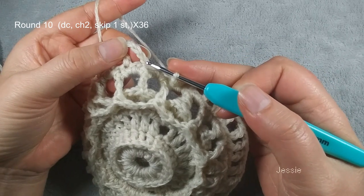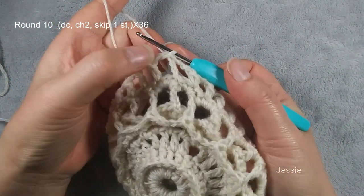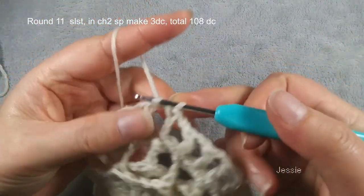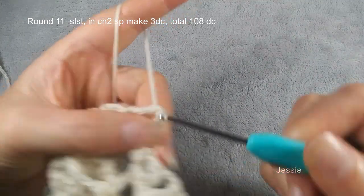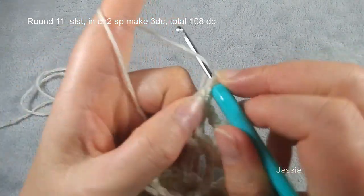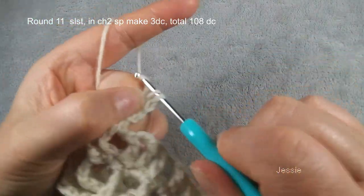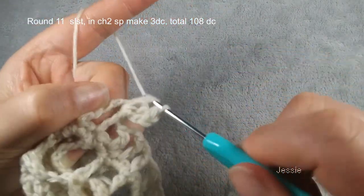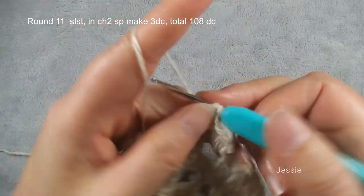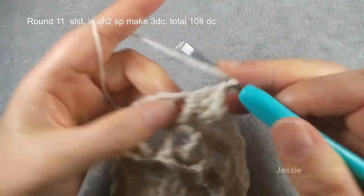We use first double crochet, 1, 2, 3. The third stitch, we do slip stitch. Make sure we have 36 chain 2 spaces. Now we start to do round 11. We need to use this chain 2 space. So slip stitch, move in. And we do chain 3, use for the first double crochet. In each chain 2 space, we need to do 3 double crochet. Okay. So we have 36 times 3, we have 108 double crochet.